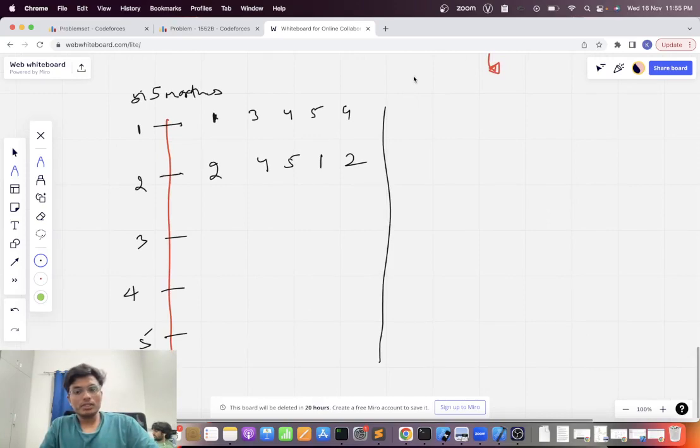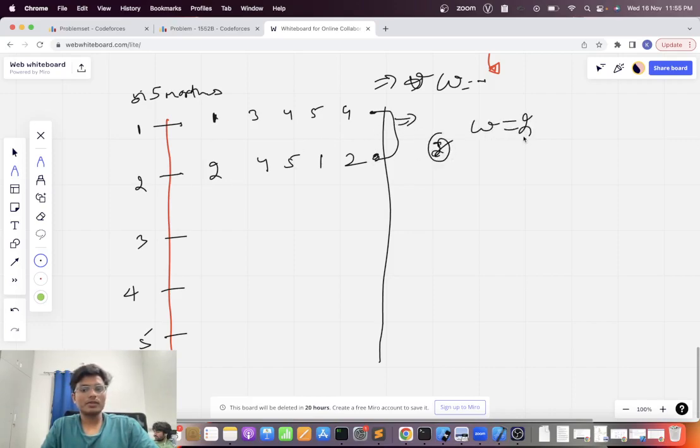So what I need to do is, I can do it by simply clicking. Let me take any variable that is the winner. Now I'm just comparing these two elements, these two athletes, and the second one is the winner. So I'm saying that W is the winner. Now I'm just comparing the third one with the winner.